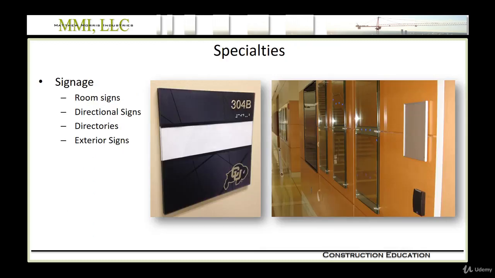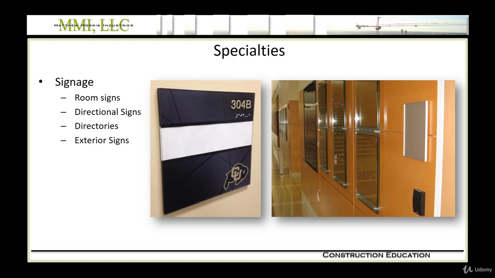Probably what you think about when you think about signage would be office numbers or room numbers, and that's the first one on the list, door signs or room signs. The architect comes up with the sign schedule and defines all the different office numbers or hotel room numbers or conference room numbers, and defines the shape, size, and colors of the signs. Those are ordered from a specialty contractor or a signage contractor, and sometimes they take a long time to get. So getting the room numbers nailed down and getting that order in place is pretty important to make sure you can turn over the building on time.